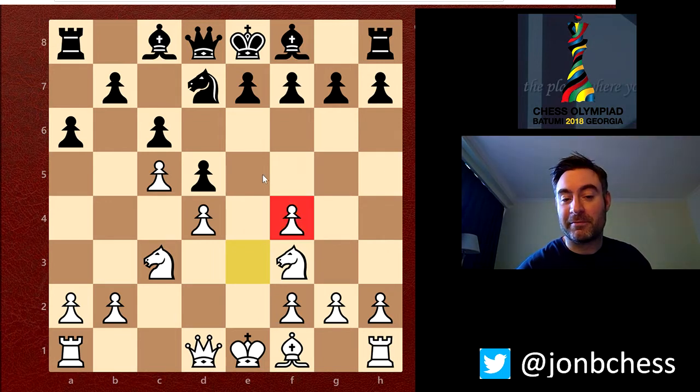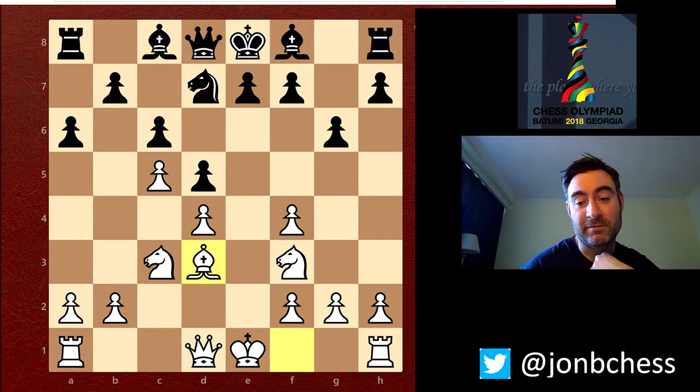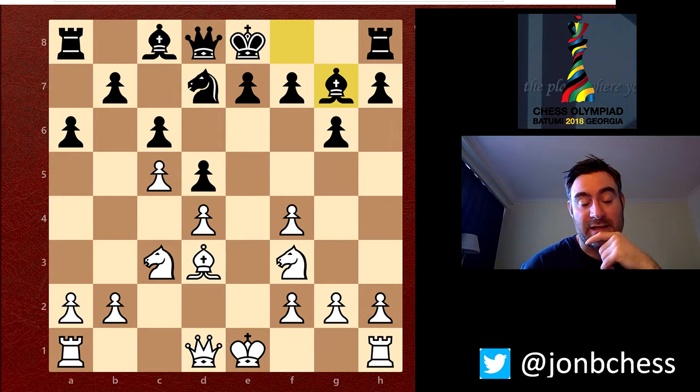However, with a pawn on f4, that gives me more control over e5. I can also probably by that point stick a rook on this file and be very happy. He continues g6, bishop d3, bishop g7, and here I probably should just castle or try and look at what he's trying to do to me.